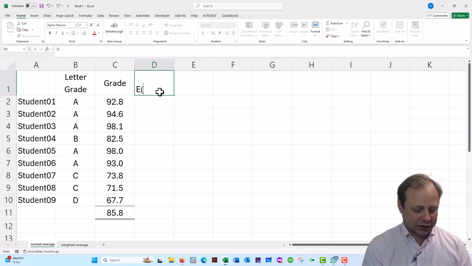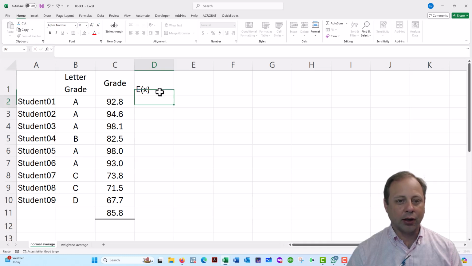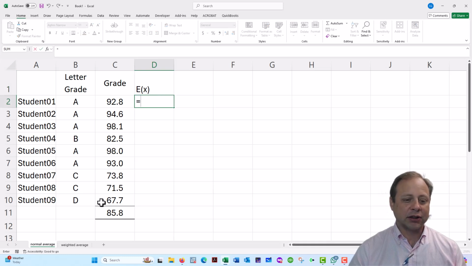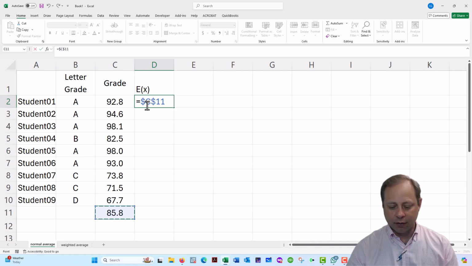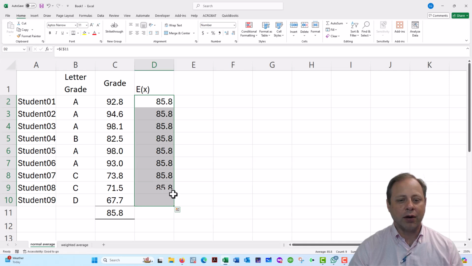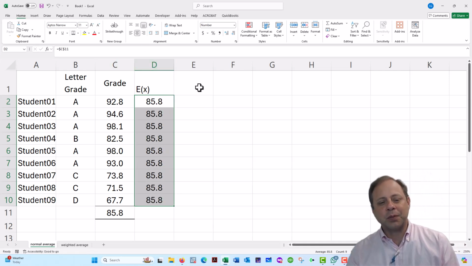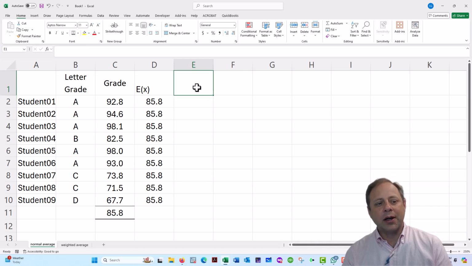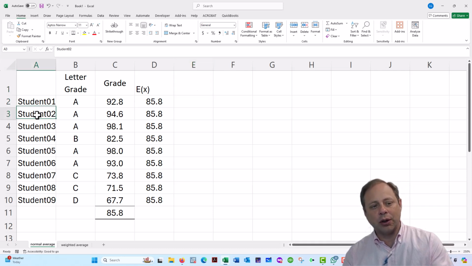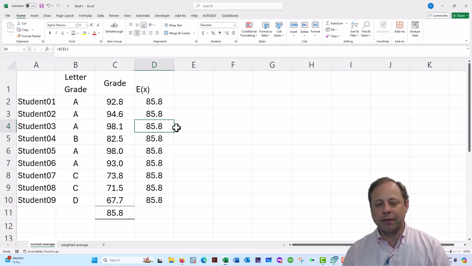And you're often going to see that with this kind of phrasing, E of X, right? And in our case, E of X is going to be that 85.8. I'm going to lock this up with an F4 function so that the E of X goes for everyone. And this isn't super complicated. We're saying for every student, student 1, student 2, student 3, we expected that student to get an 85.